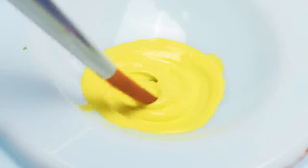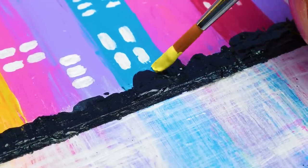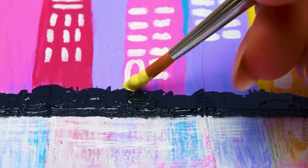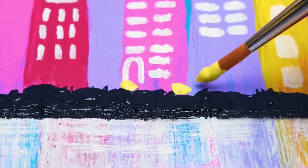Great. We only need to add a few tiny details. This way, it'll seem that the picture emits light. We'll add such lanterns here and there along the entire coastline.